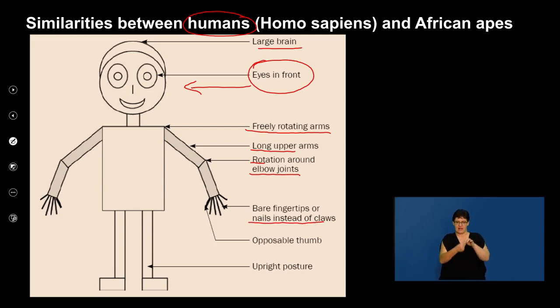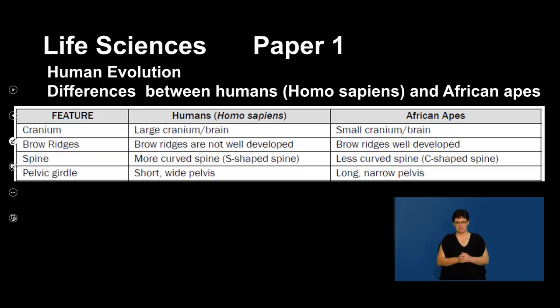Okay? You also see that we've got an opposable thumb, and that gives us the ability to power grip as well as precision grip. We have an upright posture, meaning that we stand upright, or in other words, we tend to be bipedal, and that's a feature that is similar to most African apes and humans. Okay. What's also important is for us to be able to find the differences between humans and African apes, and I've tabulated that. And if we were to compare that, I'm going to go through this and very quickly refer to these.